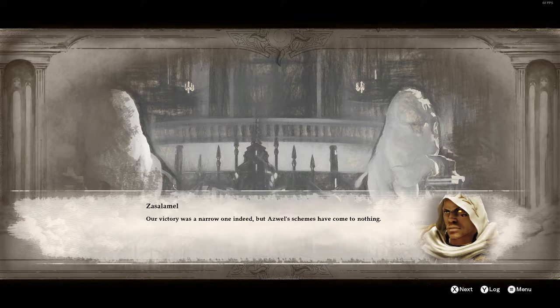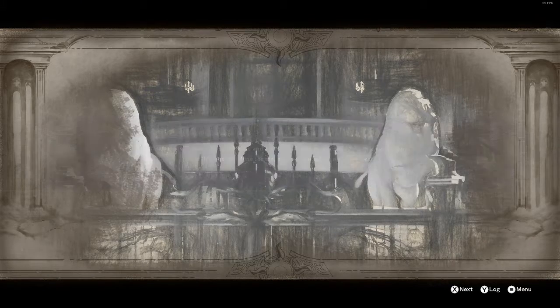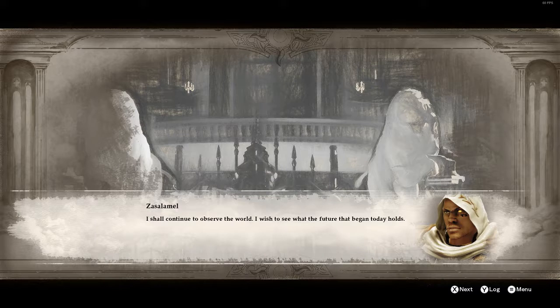Our victory was a narrow one indeed, but Azwel's schemes have come to nothing. Azwel was standing by my side, and a hushed silence surrounded us. I thanked him for everything he had done for me, and asked what he would do next. I shall continue to observe the world. I wish to see what the future that began today holds. Be proud to be. You not only saved yourself, but the world.